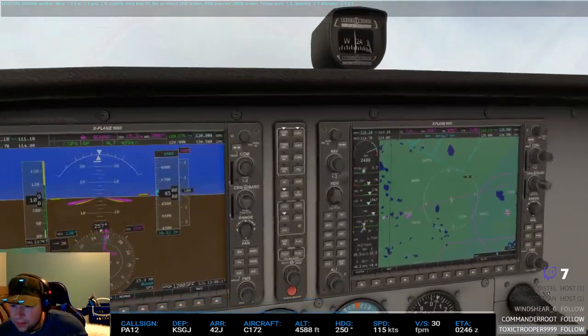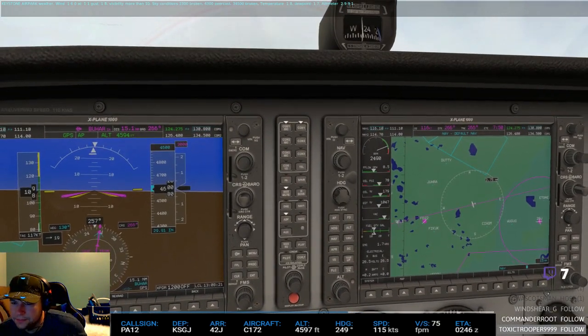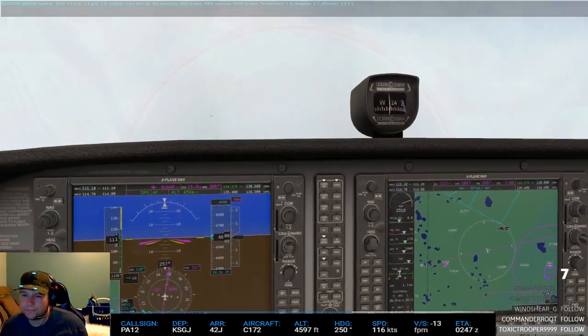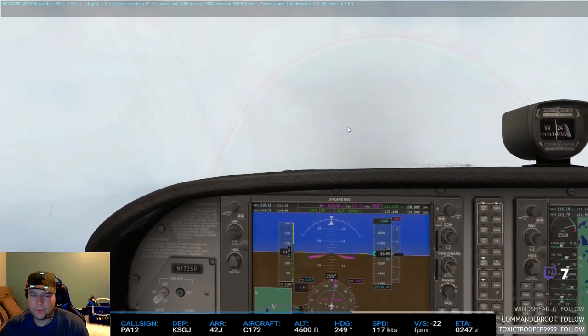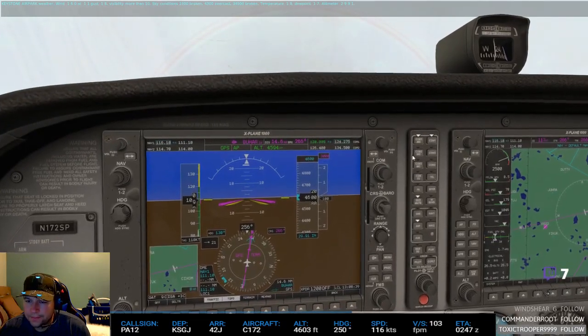So let's check our engines. Oil pressure looks good. Oil temp good. EGT leaned up pretty good. Fuel flow 8.6. RPM 25. Keystone Air Park weather. All right, so we got our altimeter. Wind 160. Visibility more than 10. Okay, so we can switch off that.